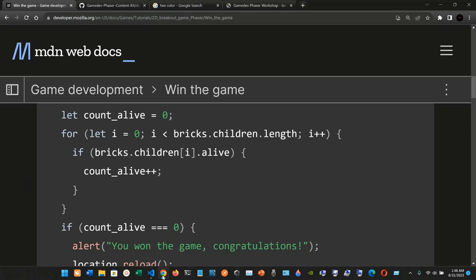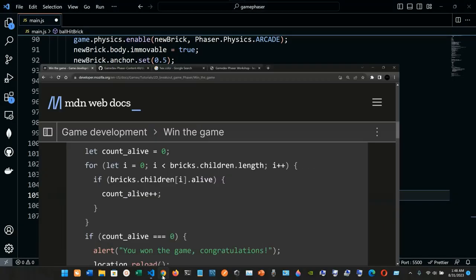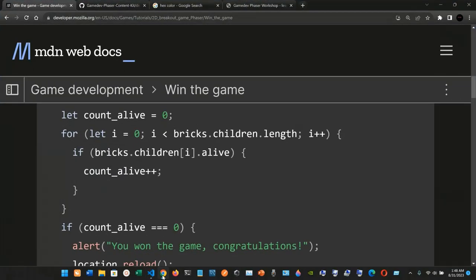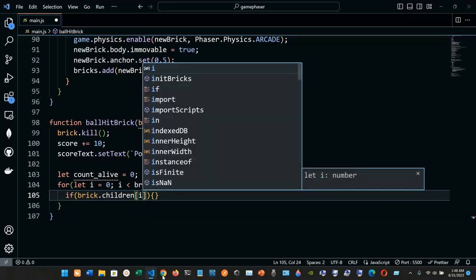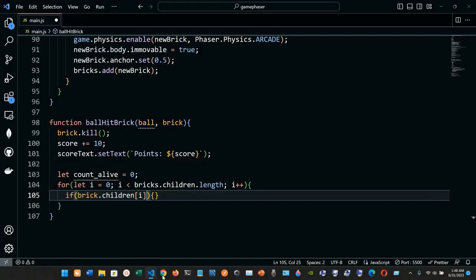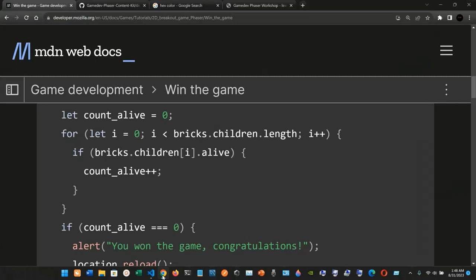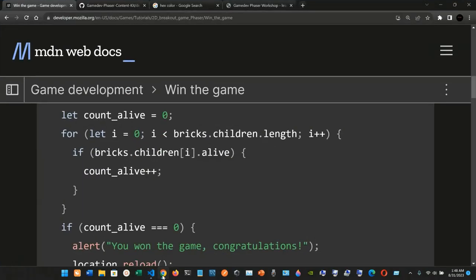Inside the parentheses we're going to say if the bricks dot children, and we're going to pass in the variable i inside the array, dot alive. If bricks dot children i dot alive, then we're going to write some statements inside the curly braces.